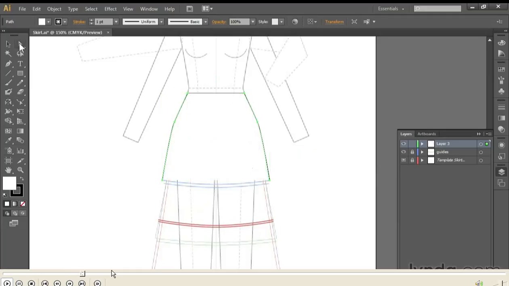And if you like, we can take the Direct Selection tool and select that top line, and play one more time with the Reshaping tool. Click and drag straight down just a little bit to curve the top of the skirt. It's a new toy, we might as well play with it.